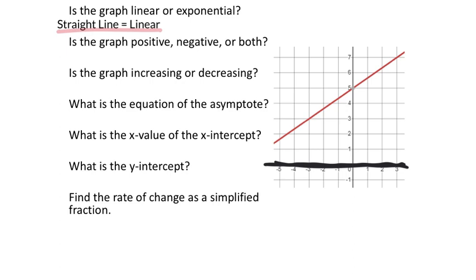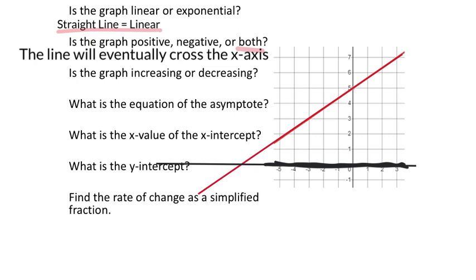Either way, we look at this line and say it's all above the x-axis. But the problem is if we were to extend this line, it would actually cross over the x-axis. So I'm going to extend this one, and then I'll even extend the x-axis to show that the line will eventually cross over it. The reason I'm showing that is because it's not positive. It is also not negative. Since it will eventually cross the x-axis, this one's both.